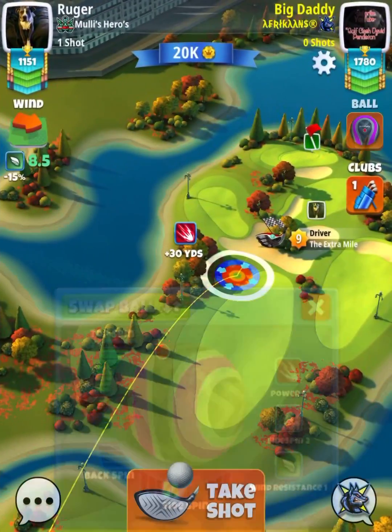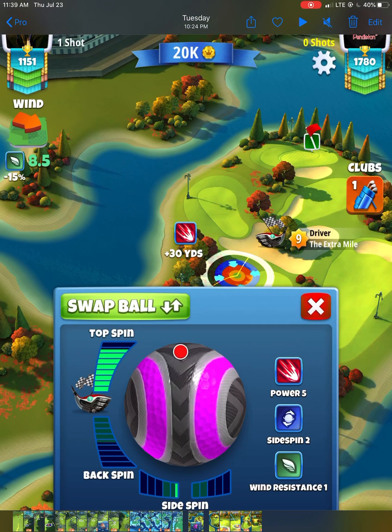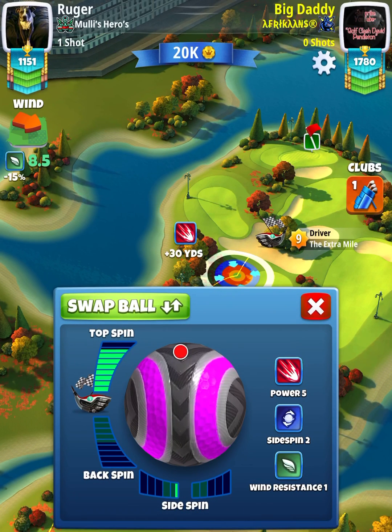And we missed it just a little bit to the left. So we just need to sneak that into the right-hand side a little bit more. Okay. Hole number 7. This is also probably a must-eagle in order to win the tournament.